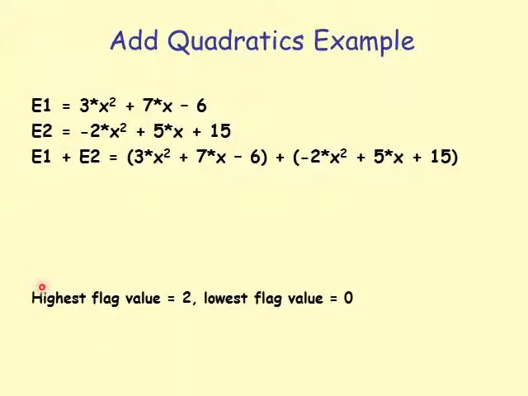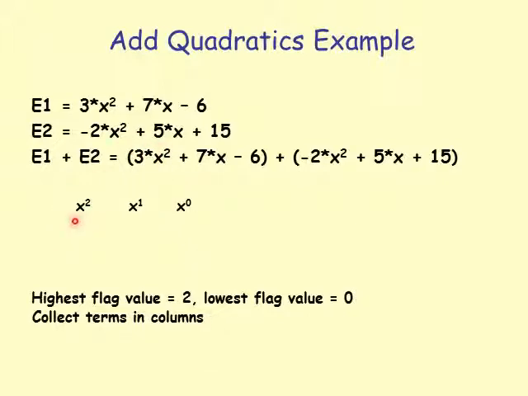Let's continue here. The highest power value is 2. This is 2, 1, 0, and this is 2, 1, and 0. Highest is 2, and lowest power value is 0. So these are the columns I need: second power of x, first power of x, and 0th power of x. Let's continue here. Collect terms in columns. You're going to collect terms.